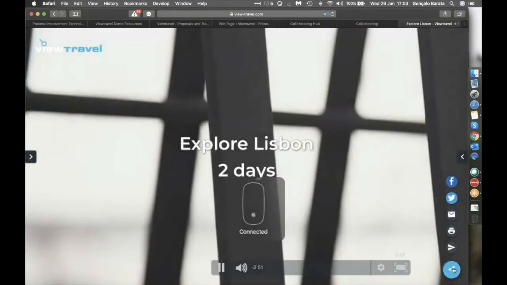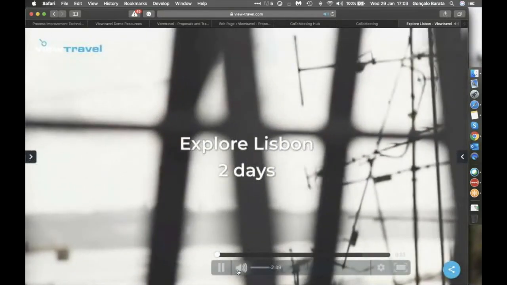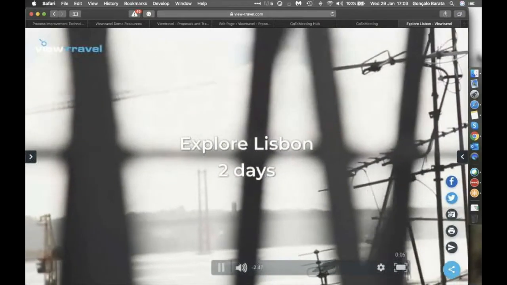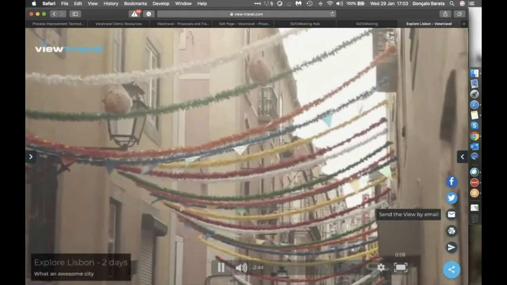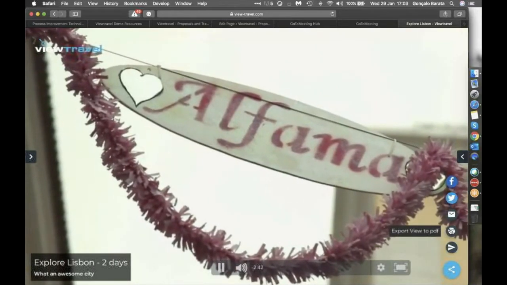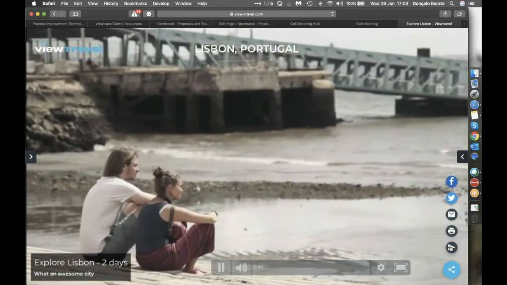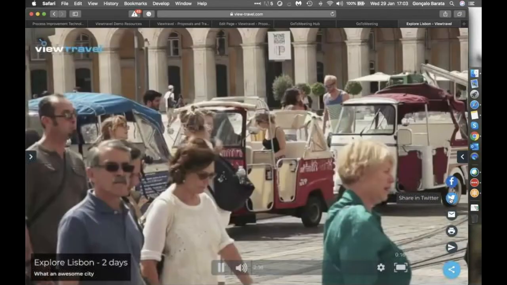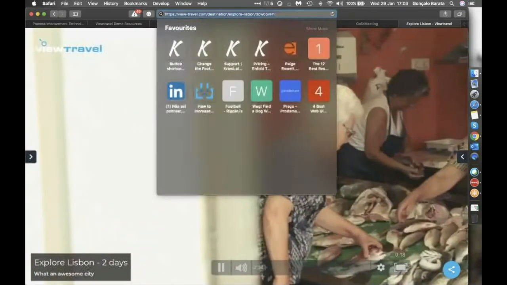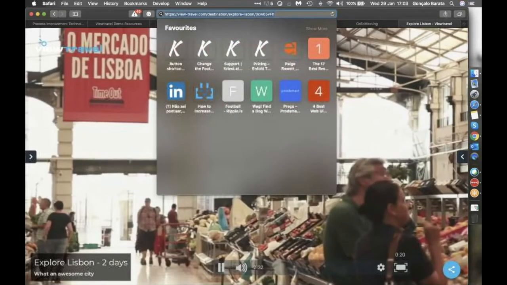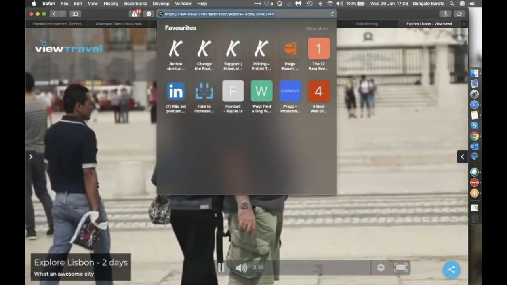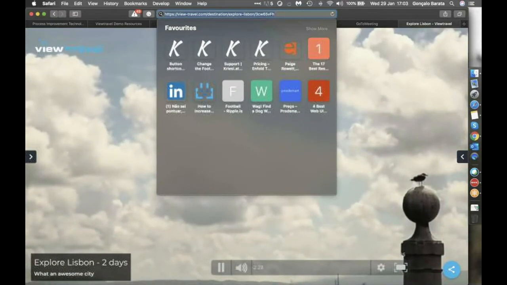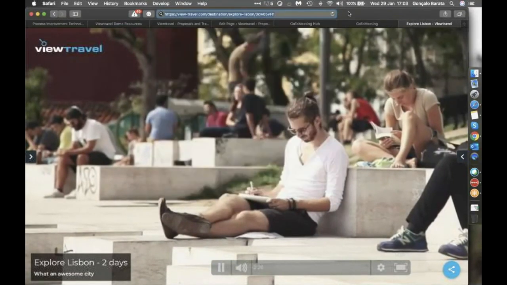Again, come here to the right side and send the view by email, export the view to a PDF, send the PDF by email, share the view on social media. Or you can always select this particular URL that you see here on the top of the screen, copy it, okay?